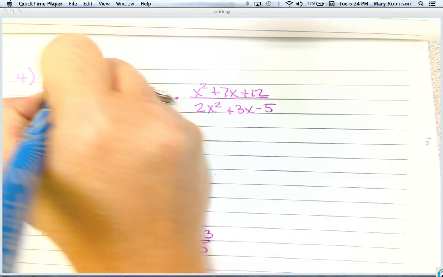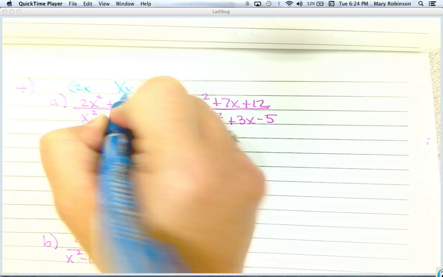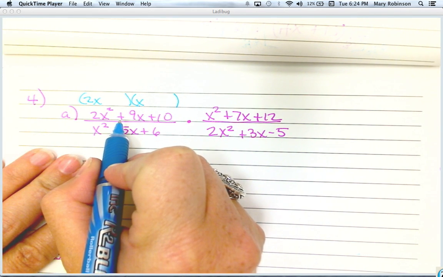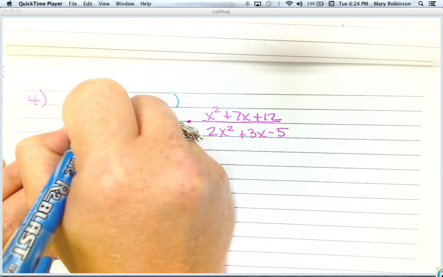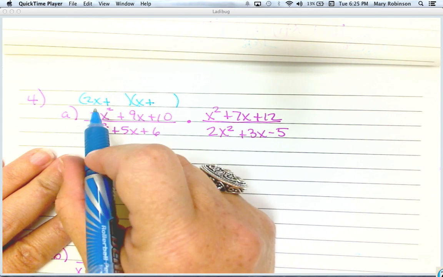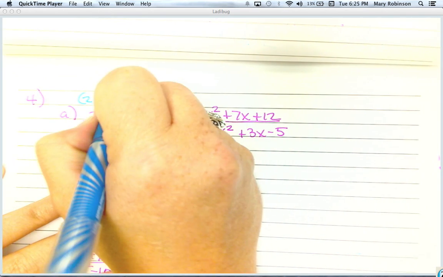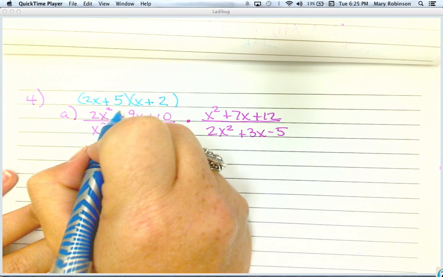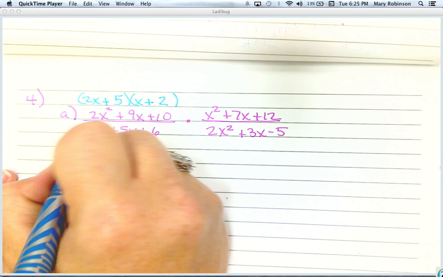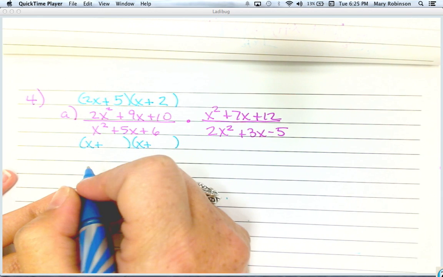Notice up top we have a trinomial. 2x squared factors into 2x and x. When our constant term is positive, we refer to the sign of your linear term. Because it is positive, you'll have plus plus. Then you need to use factors of 10 that when we combine the inner and outer terms will give us 9x. And we can put 5 here and 2 here, because then we'll get 5x and 4x, which combine to give us 9x.